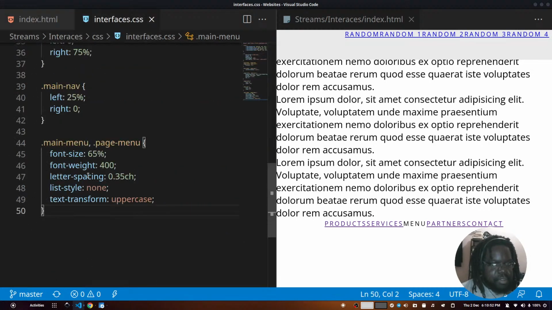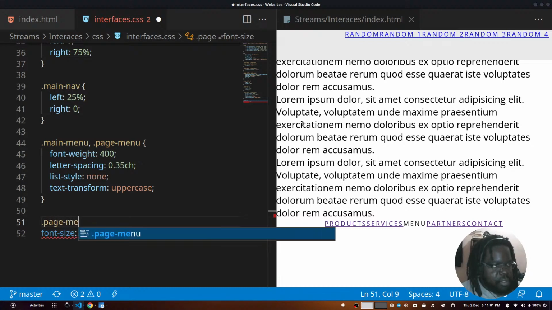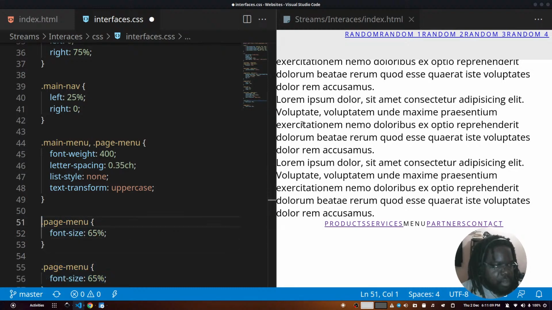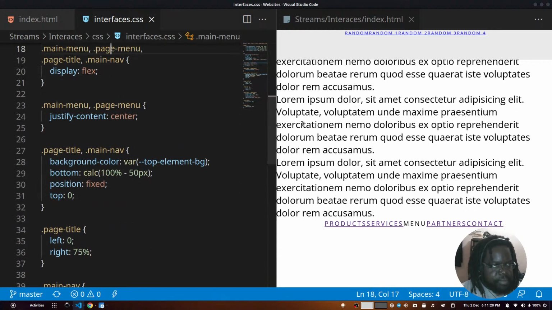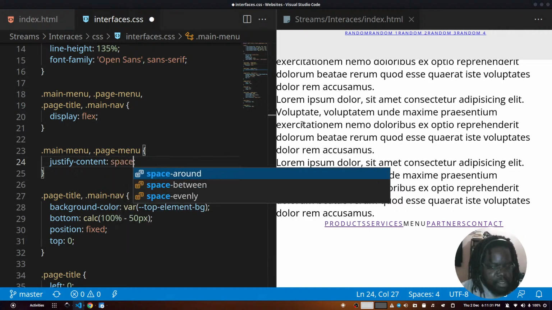Now that I look at it, this top nav can be smaller, so I'm going to move this out. Page menu. And main menu. Let's make this 45%. Yep, that's good. I think I'm gonna make them space around.